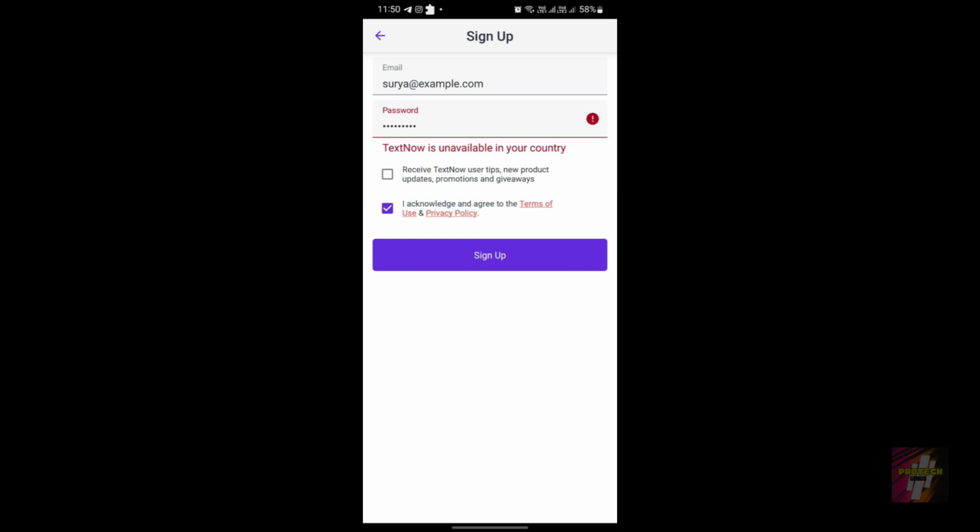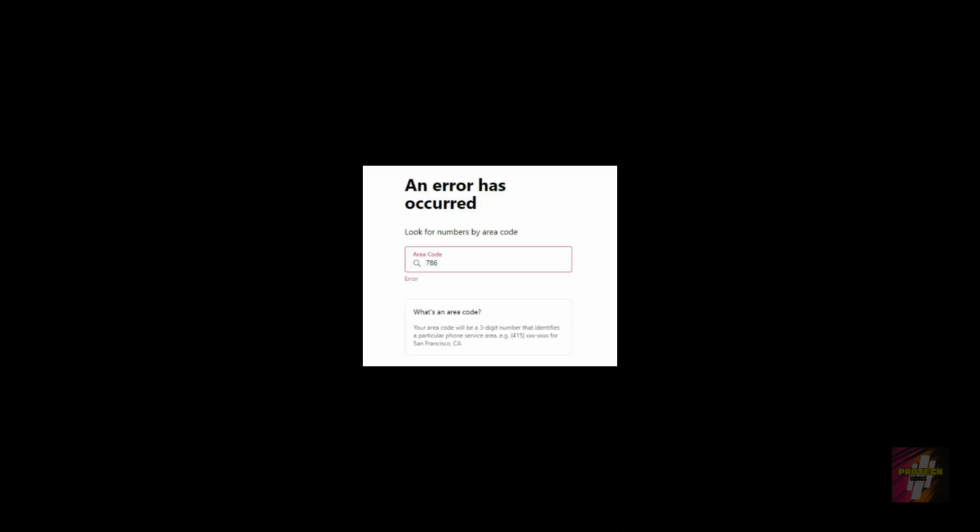For the people who succeeded in clearing this error, the next error you would be facing is going to be the area code error. That is, when you are going to choose a local phone number, you would be prompted to enter an area code. For example, 315 stands for New York. That is the most famous code which I've been using. I already have 2 to 3 numbers in that area code. All the other accounts were disabled. So right now I only have 2 to 3 accounts, and all of them were from the same area code 315. So if you just type 315 or something like 786, you would be displayed with this error.